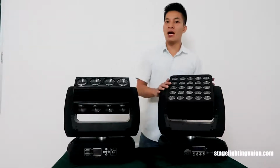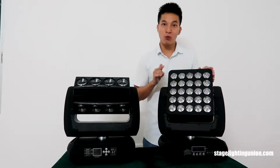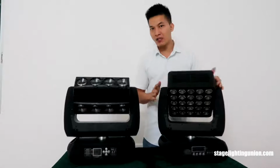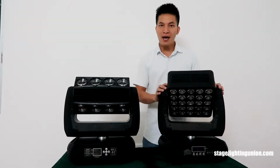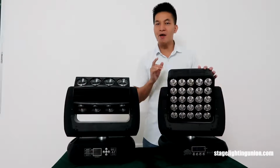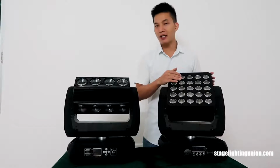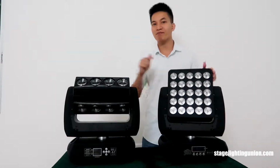You know, yesterday we checked this Match moving headlight, and I have to say it is a really good moving headlight. It is well built outside, the housing and painting are really high class, I can say that. And it shows the numbers and the letters, and each LED is pixel mapping. It is a really super good effect moving headlight.